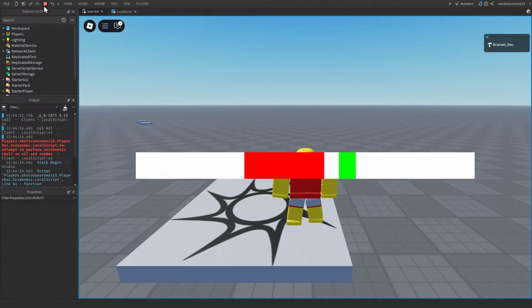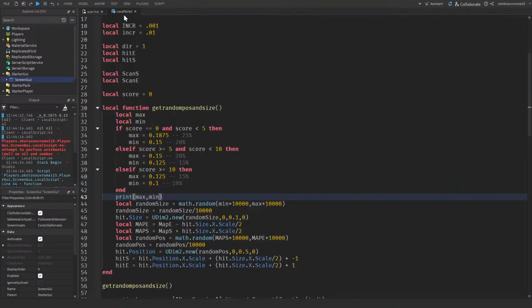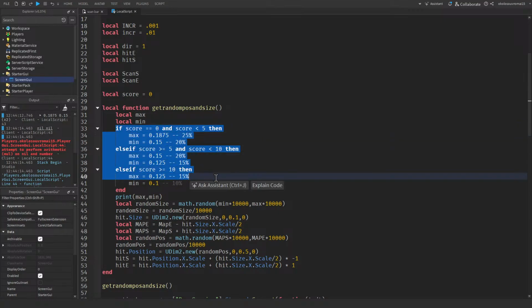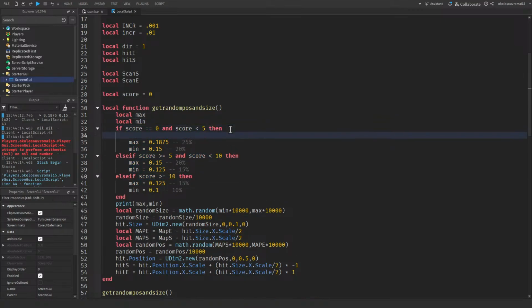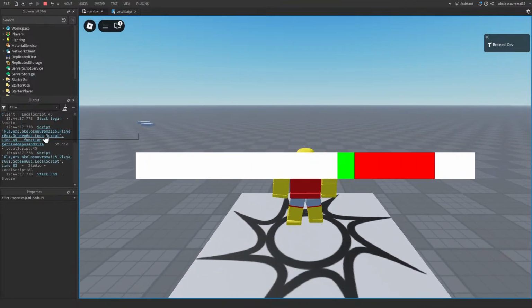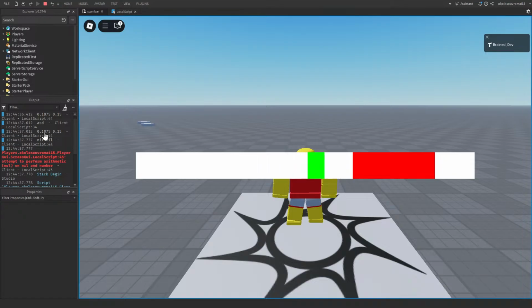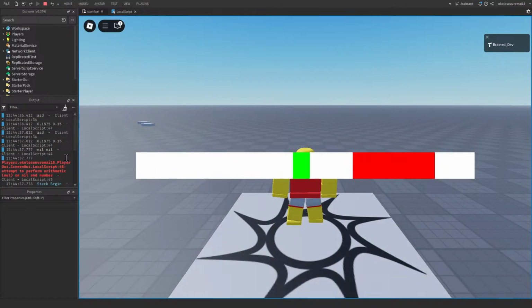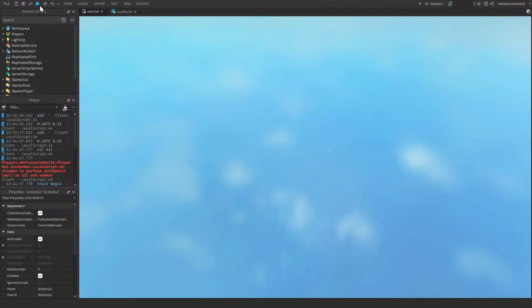Nil nil. Okay, so basically it's saying that it does not fit in any of those categories. So let's do print. Let's see if it does not go through this. What? Okay, that makes no sense. Hold on.